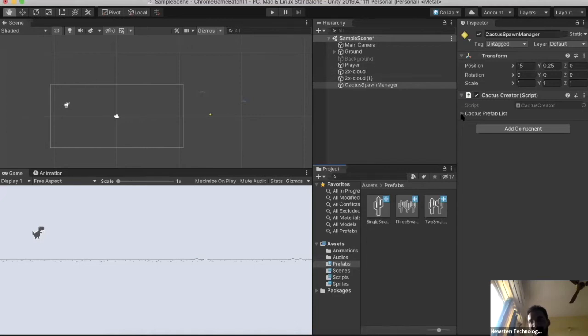When the game loads, this is how it will come. When you expand it, it will ask you the size. Maybe I'll give the size 2. When I click outside or hit enter, it will create space for 2 elements, 0 and 1, and here you can drag and drop elements.